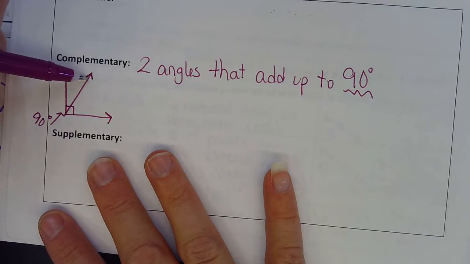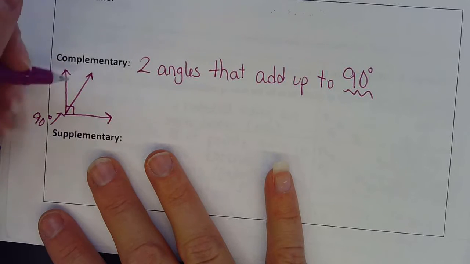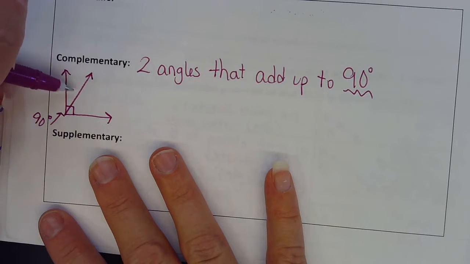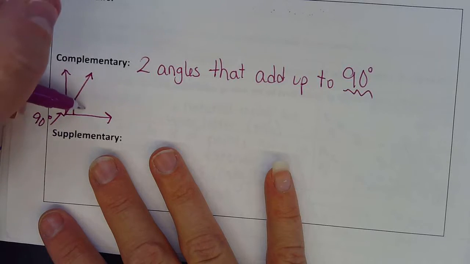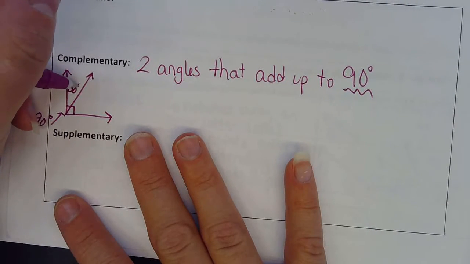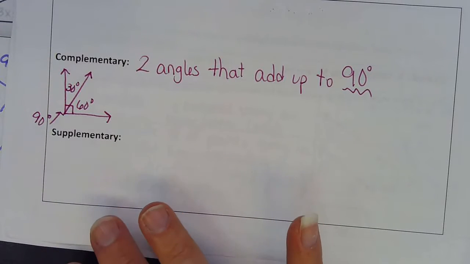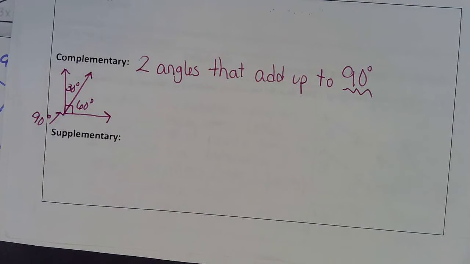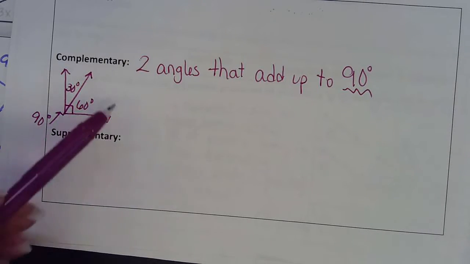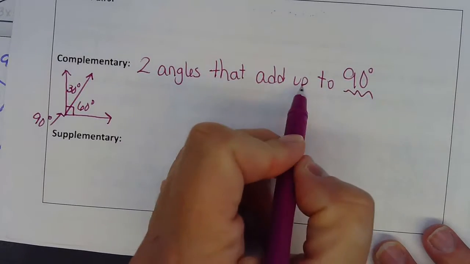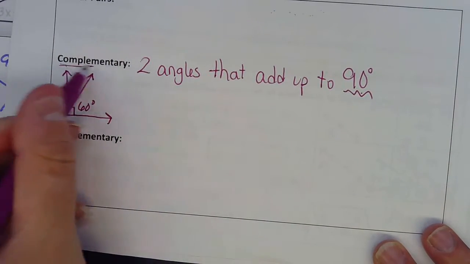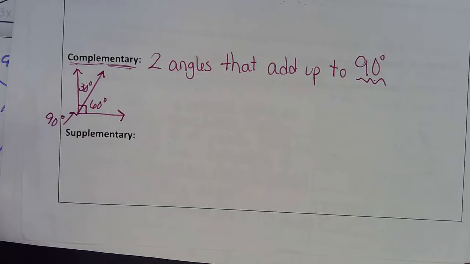So the minute I draw a ray in this case through the 90-degree angle, what I'm doing is creating complementary angles. These two angles add up to 90. So we could say that this angle is 30 and this angle is 60. That little box is going to be your red flag that you're adding angles and setting it equal to 90. So any two angles that add up to 90 degrees are considered to be complementary. Tomorrow, we're going to be going through and naming all the different angle pairs. Tomorrow might be a little rough, but today it's just these ones, just getting your feet wet with it.